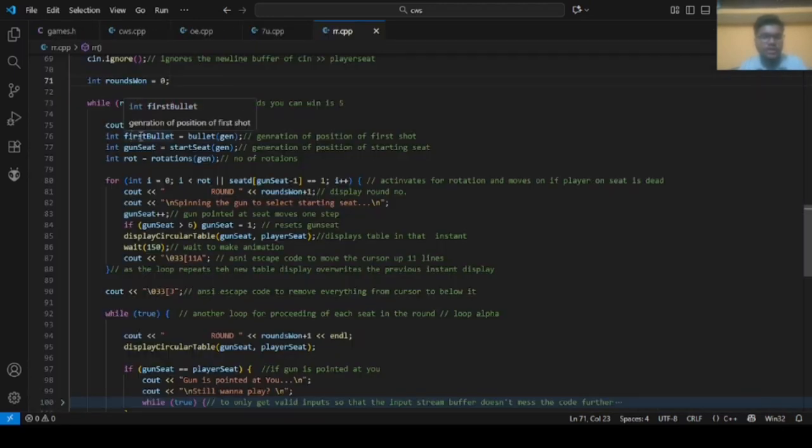Then we'll be defining the first bullet, that is generation of the position of the first shot, which means where the gun will be pointing first. Then there will be initialization of gun seat, which means the position of the starting seat.